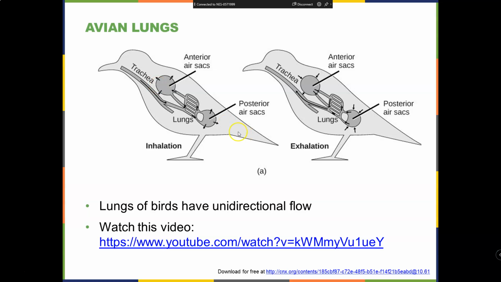All right. And then on exhalation, both of these bags contract. The anterior air sacs move their air to the trachea, and that gets blown out of the bird's mouth, while the posterior air sacs, when they contract, blow their air into the lung. And so the long and short is this thing going through a cycle right here. Air only runs in one direction through the lungs, from the posterior to the anterior. Now guess which way the blood flows in the lungs? Posterior to anterior or anterior to posterior, according to this drawing.